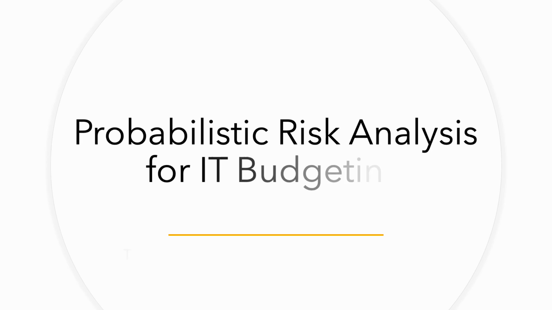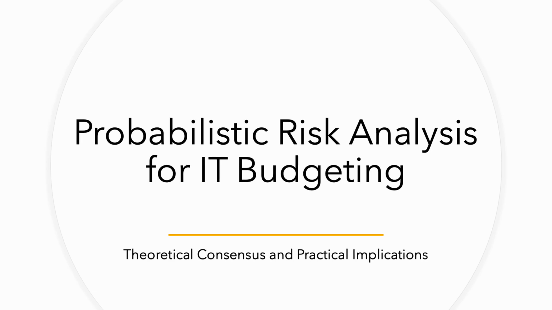Today I'm going to walk you through why probabilistic risk analysis, otherwise known as PRA, is not just an advanced budgeting technique, but a necessary governance mechanism for modern municipal IT. Across all literature reviewed, there's a consistent warning that flat funding cuts increase fragility, they weaken critical nodes, and they significantly increase the probability of cascading failures.